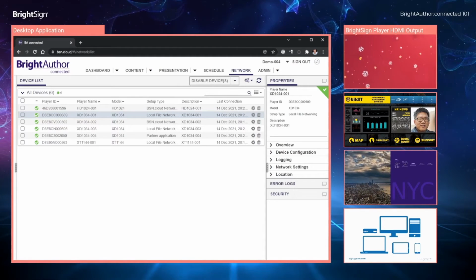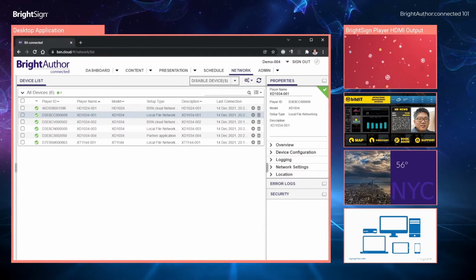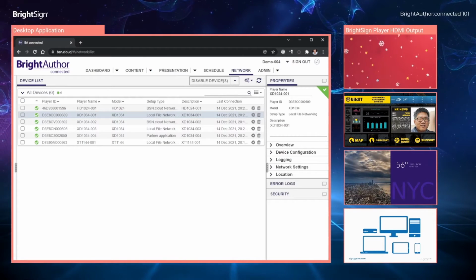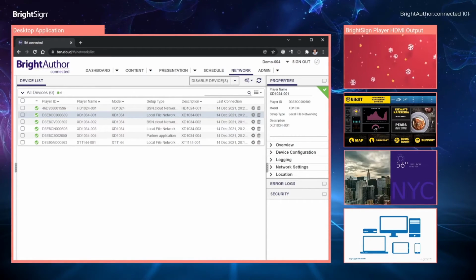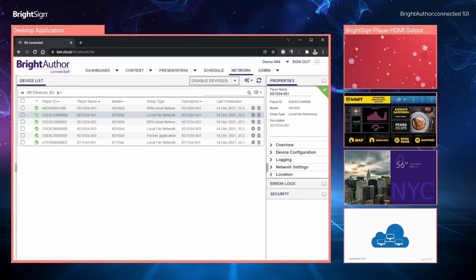So the theme really is one of flexibility. That's the biggest piece of this, it's all about being flexible. It's giving you options. We don't want to force you down any one particular workflow.